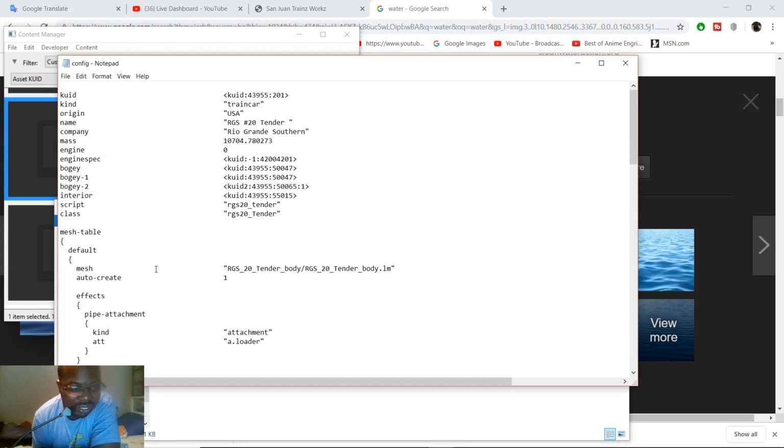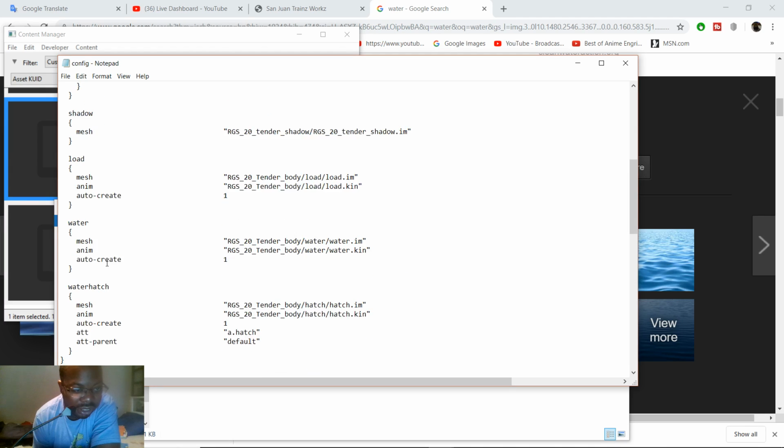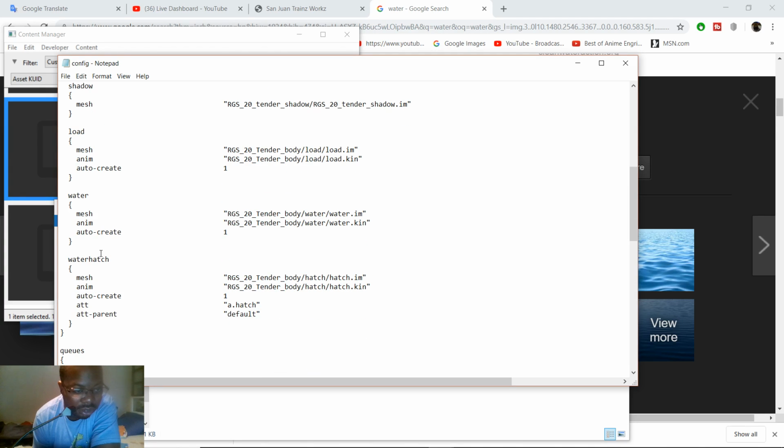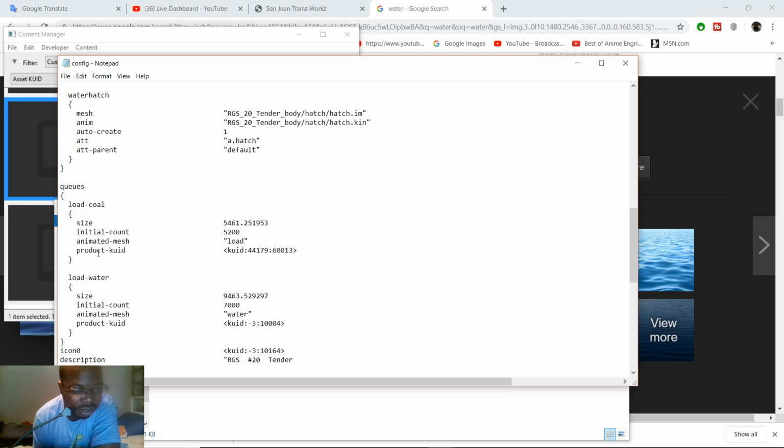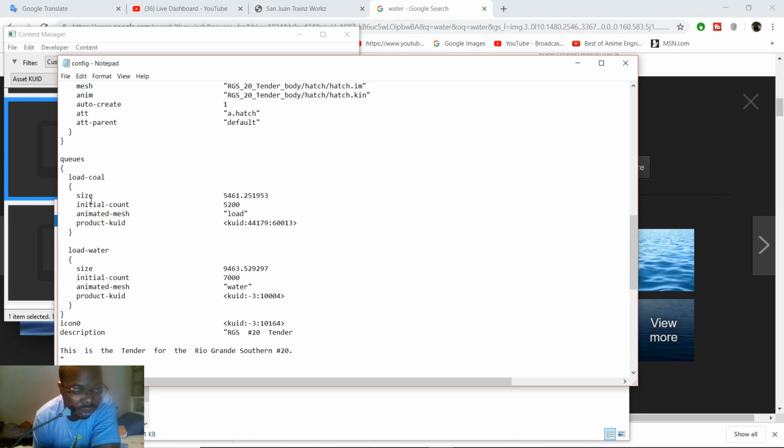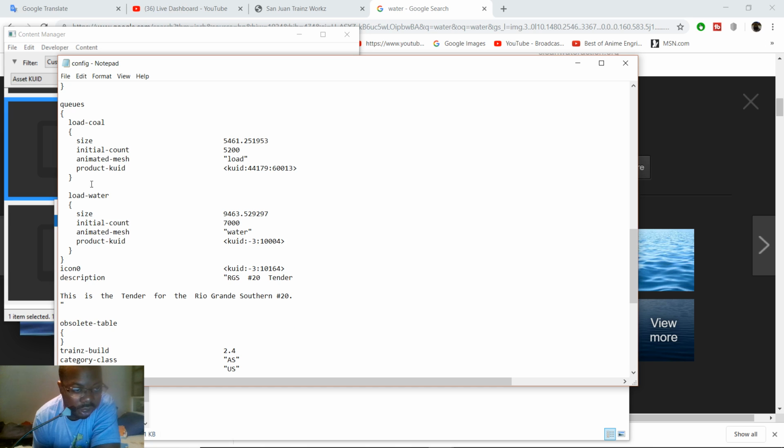Okay, edit the config file, and then look for, these are the meshes, queues. Okay, here we go. Load coal, size. Oh yeah, it probably can't be a decimal point. Usually decimal points aren't allowed in this.